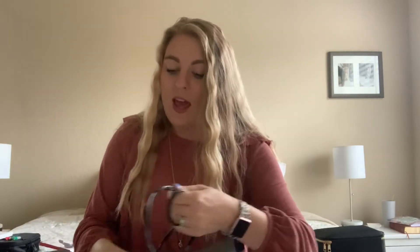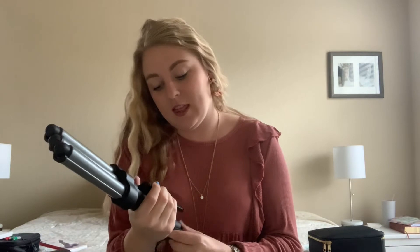The next thing is this hair crimper, which I also saw on Laura Lee's haul. This one is from Revlon, so it's not super expensive. The barrel is about a half inch to one and a half inch. This was only $19. My husband loves my hair like this — I literally just crimped it today. I normally do it on second-day hair because first-day hair is a little too soft. It lasts me about two to three days.